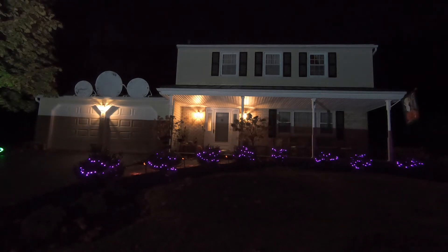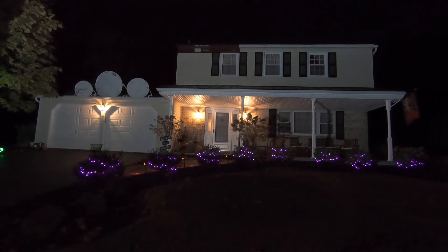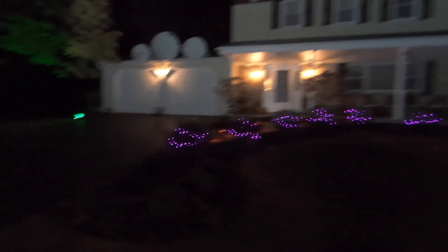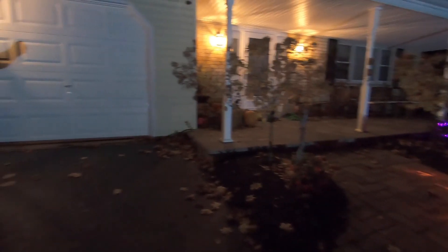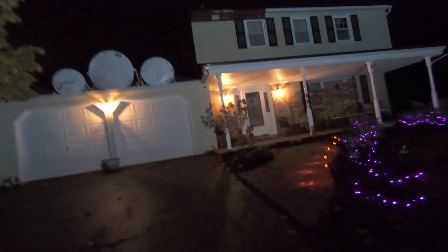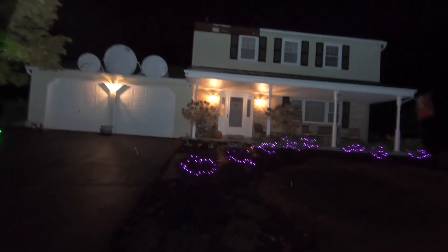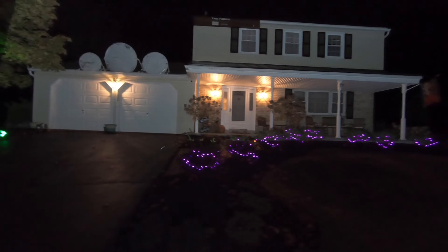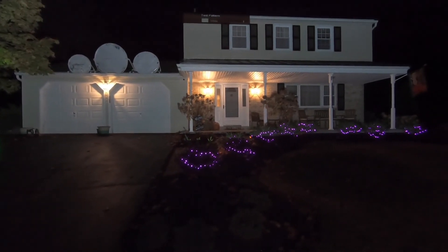The bottom edge of the video, you want to have it horizontal along the ground. Looking at the porch line, I can see a clean cut over here on the garage doors but it picks up a bit on this side, so I'm just going to tilt it a little bit. At this point, I'm going to have my helper throw down the marker and start measuring where I want the projector to be. I'm going to lift it up higher so that as the landscaping grows in, I don't have to worry about it.